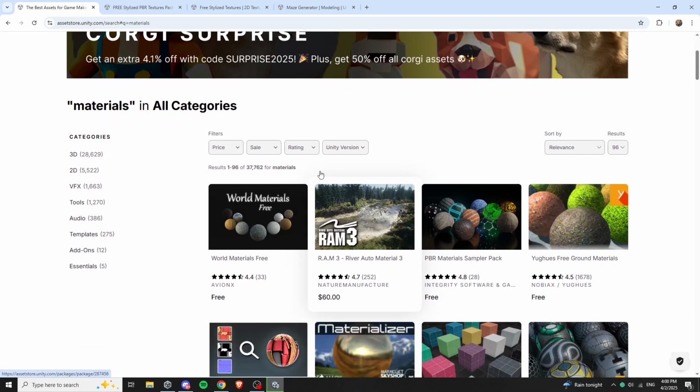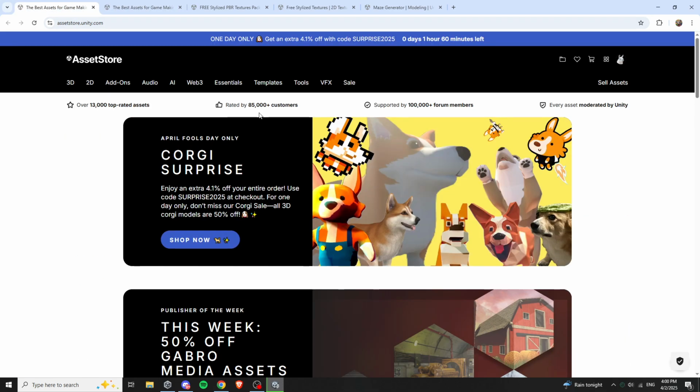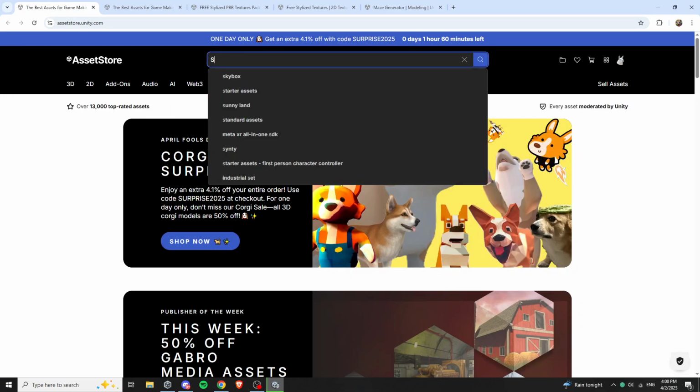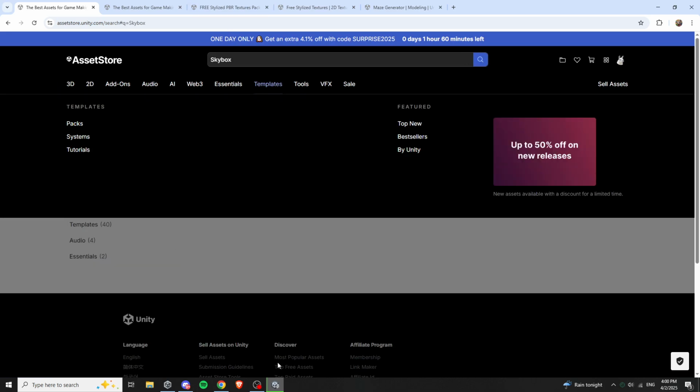World material. Also, we'll need a skybox. This will take a while to load, so we have time to look for assets.